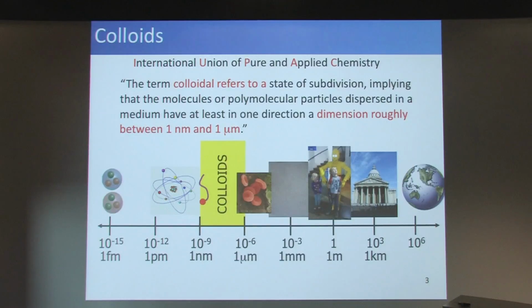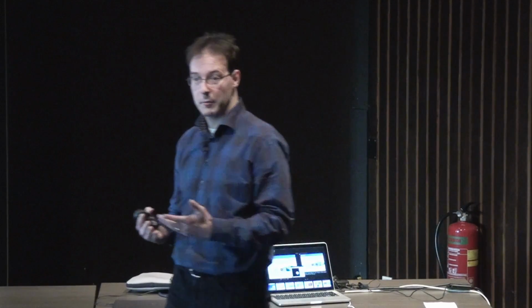Good. So Dirk has already introduced you to this, so I knew this, but I put a different picture of his kids there. This is the definition from the IUPAC, and I just want to stress that again. A colloidal particle or colloid really refers only to the size of an object. So anything that's between, say, a nanometer and a few micrometers is a colloid, and it can be made of any material. It can be plastic, it can be fat, it could be a metal. It doesn't matter. It's only the size that is important in this case.